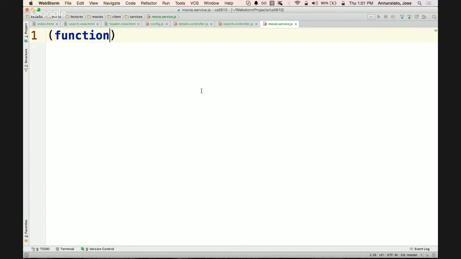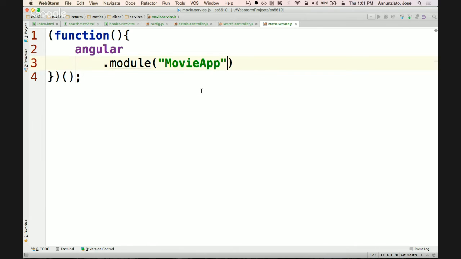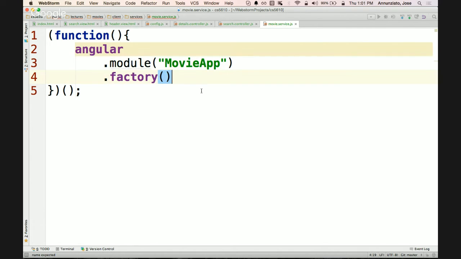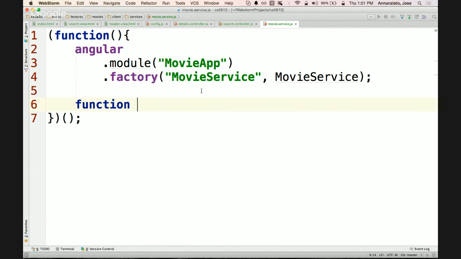Again, using the immediately invoked function is overkill, but it's so common out there that you should get used to using it. Anyway, we'll say angular.module, movie app, and we're going to create a service called movie service, in a function called movie service. And movie service is going to want to use HTTP to talk to the server.